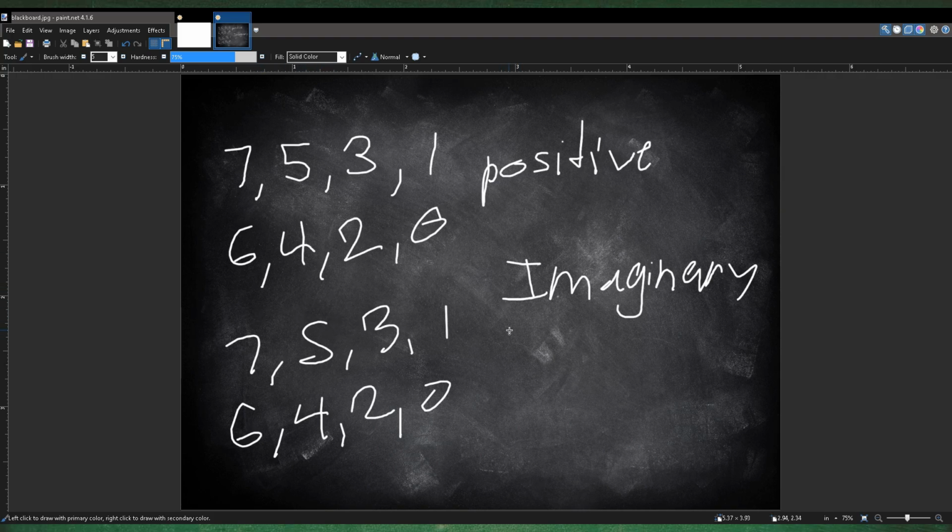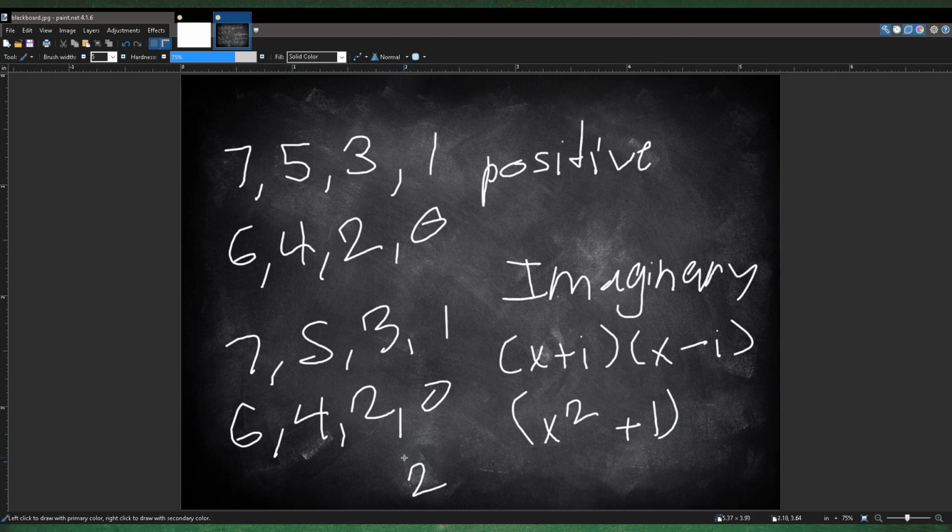So if there's 2 imaginary roots, like let's say x plus i and x minus i, it's gonna say x squared, plus minus i plus i cancels out, and you get a negative i squared, which is just negative 1 times negative 1, which is plus 1. So you have this, and Descartes' rule of signs recognizes this as 2 roots. But there are no real roots because they're both imaginary. So since it has 2 possible, it says n minus 2 is 0, because they're 2 imaginary. And that's why you do it for every single one.